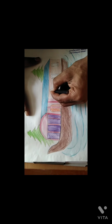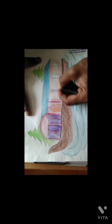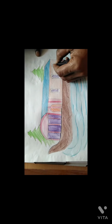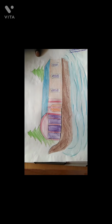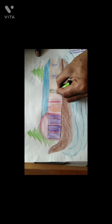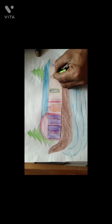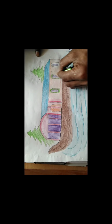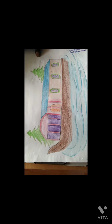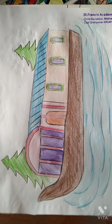Take purple color. Take green color. After that we use black color to put the outline of the painting, and this way we complete the painting.